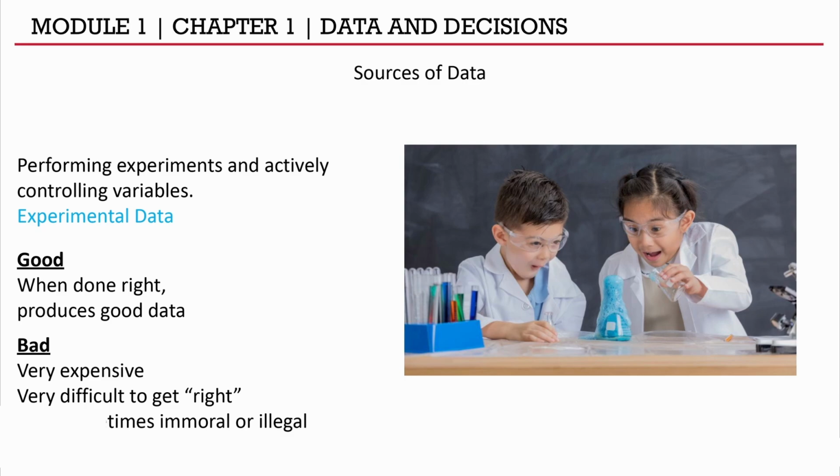A really good example of this is retention of students in K through 12. So say you're in the third grade, but by the end of the year, you don't perform up to third grade standards. So in some states, they will hold you back, quote unquote, to redo the third grade. In other states, they will not hold you back. You will go on to the fourth grade. If you're held back, that's called being retained. If you go on to the fourth grade, it's called not being retained.